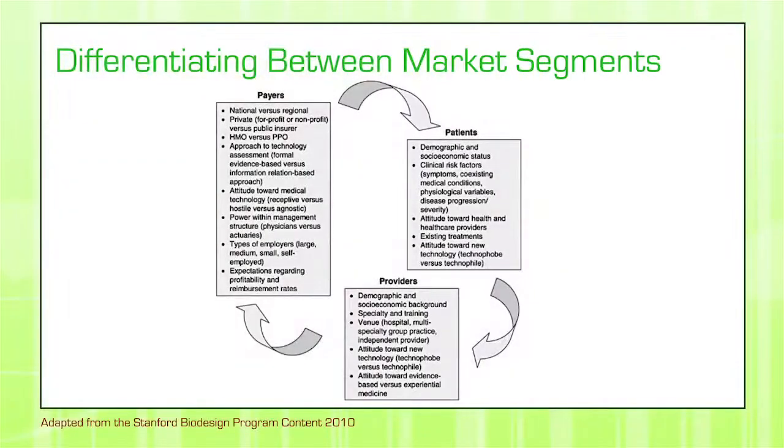Okay, if we go to slide 9, you can see the difference between market segments. And this is something really important that you have to know always. The markets can be subsegmented, thinking on the patients, thinking on the payers, and thinking on the providers. But a very well done market analysis is always going to consider the 3 of those. Why? Because the ones that use the product might not be the patients, so you have to consider the providers, and the ones that at the end of the day pay for the procedure are the payers. So considering subsegmentation that includes the patients, the providers, and the payers is truly important, and some characteristics that you can explore to know how to segment your market can be found in this slide that you can see later on in the course.